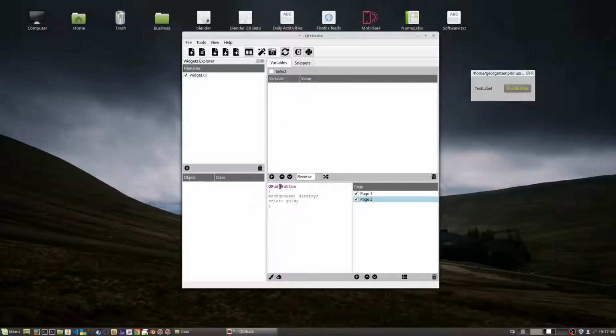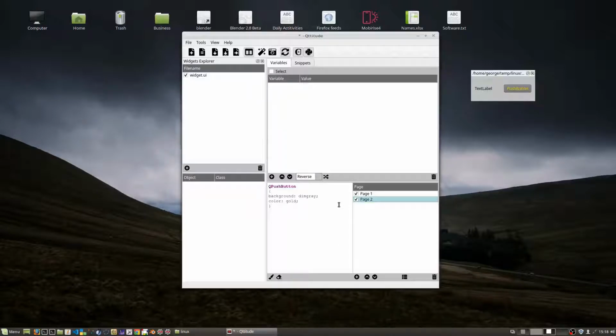Right, so this is the Qttitude approach. Break the style sheet across pages, and the order in which the pages are presented then becomes the cascade of the style sheet. So for example, I'm just going to move page 2 up in the order, and you notice that the styling for the Qt widgets, which was in page 1, comes after the styling of page 2. So it effectively overrides the Q push button styling. I'm going to move it down again. All right. Okay.